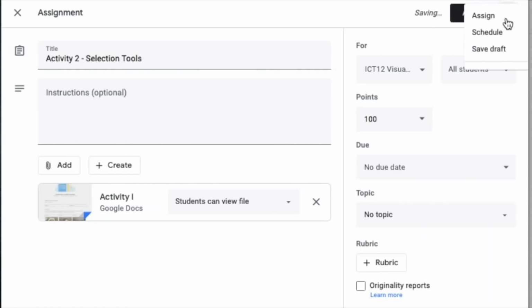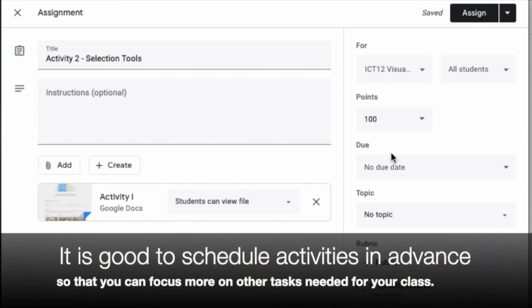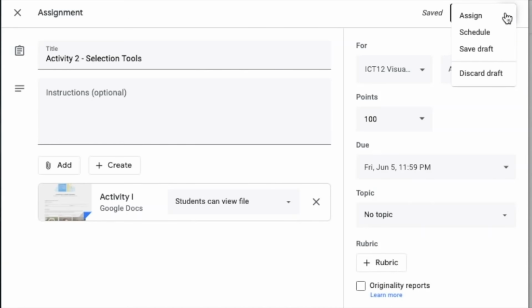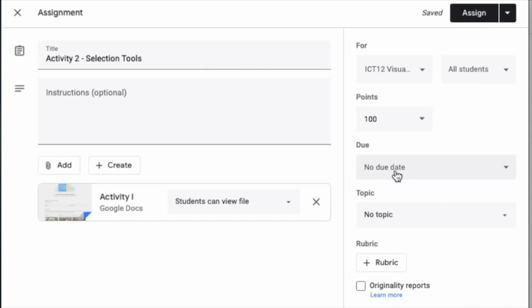And then, another good thing about Google Classroom, pwede mong i-schedule yung mga activities. Pwede mong i-schedule yung assignment. Bibigyan mo lang sila ng activity for a certain day na hindi ka magko-conduct ng lesson. Pwede mong i-schedule kung kailan siya lalabas. So, assign. Kapag kinlik mo yung assign, during that day, mag-a-appear na itong assignment na to at makikita nila at manonotify yung mga students. You can schedule it or you can save it as a draft. Okay, so pag nagbago isip mo, just discard the draft.